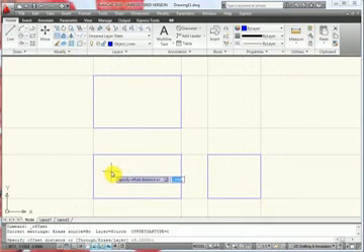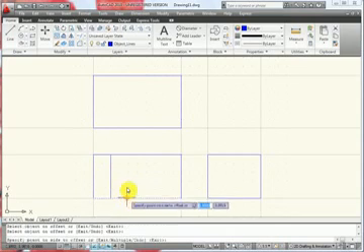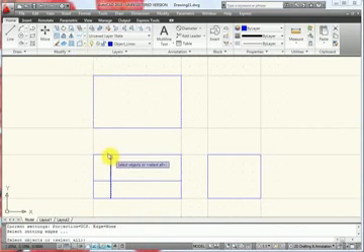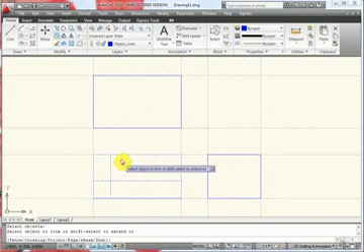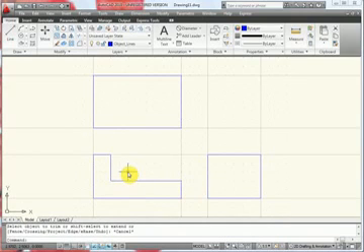Now I want to use my offset tool. I want to offset 1 inch from the side and from the bottom here. Next, I'm going to use my trim tool, which is in the Modify toolbar. I'm going to choose the majority of the lines I want to trim away. So to do that, I'm going to choose this line, this line, and these 2 lines. I'm going to right click and now choose the lines I want to get rid of, which is this back one and these 2. Once I'm done that, I can press Escape to get out of the command or the spacebar.